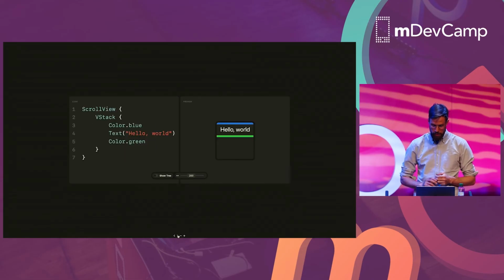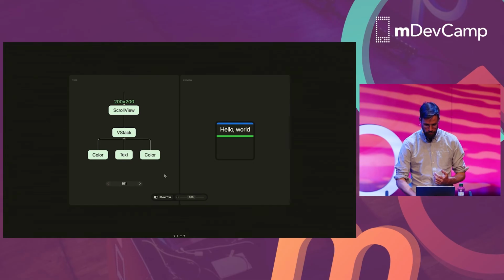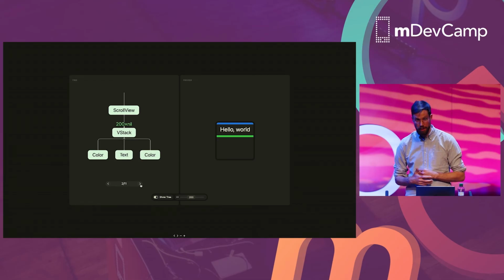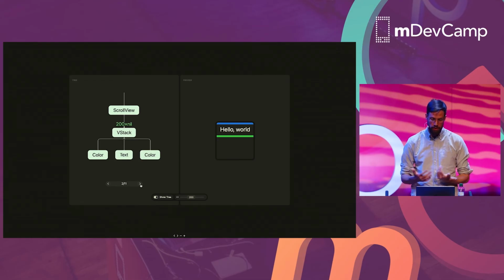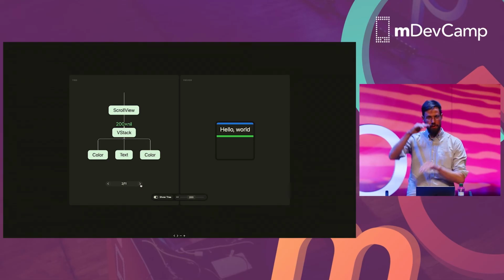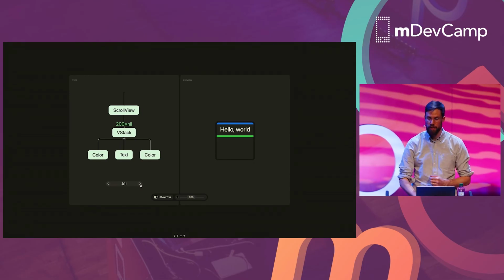And the scroll view, that was also kind of magical, but it's the same idea. So let me switch to the tree view. So what if we are proposing 200 by 200 to the scroll view? Well, it actually is only going to make one slight change. It's going to propose 200 by nil to its children, or in this case, a single child, the VStack. And the VStack says, OK, well, I don't need to distribute any vertical space anymore, so I'm just going to propose nil to all my children as well for the height.